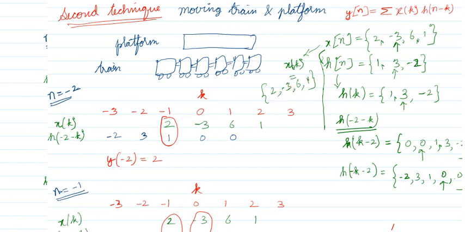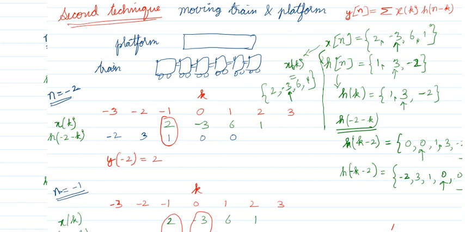And here this -3 is the origin, 0. So what I am putting is at 0 it is -3, at 1 it is 6, at time 2 it is 1. Similarly, at time -1 it is 2. This is the time value, discrete time values. That's your k value.